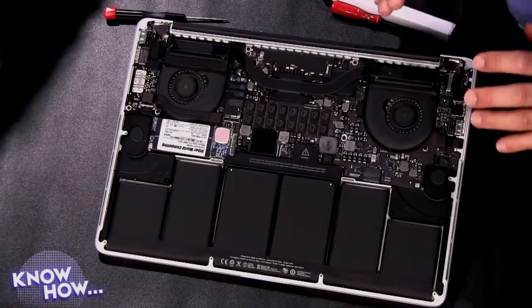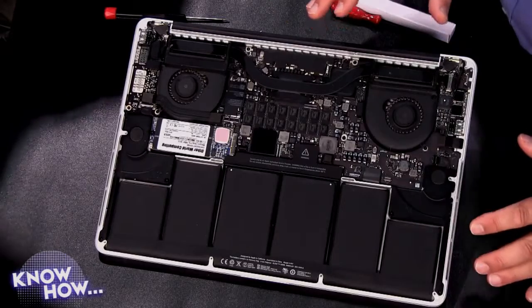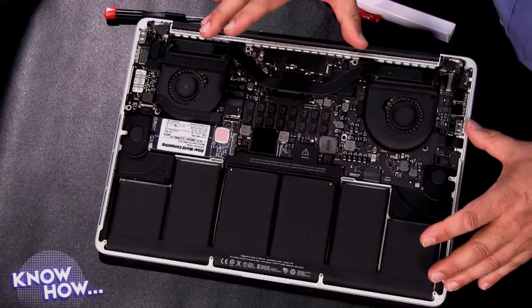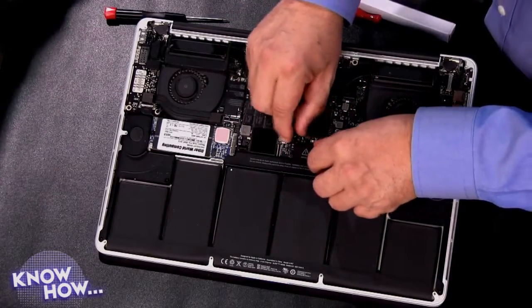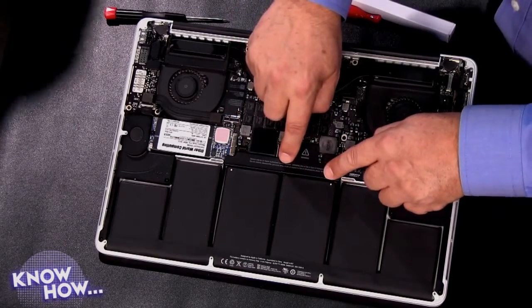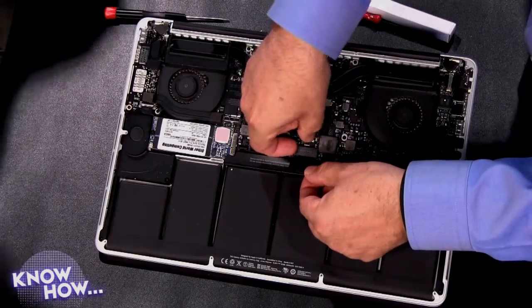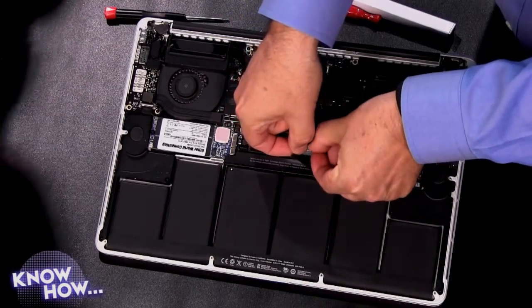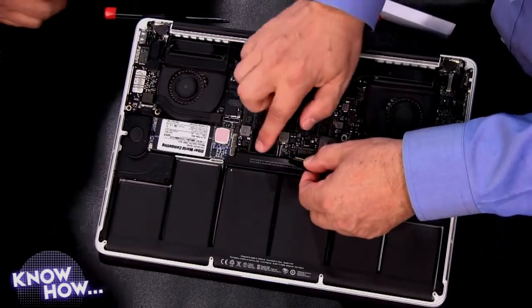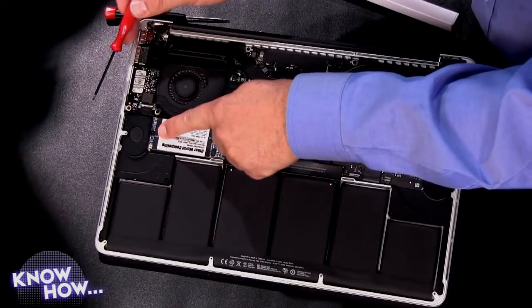It's a nicely laid-out circuit board — clean and tight, not a lot of room for tolerances. The RAM is soldered to the motherboard, so iFixit is right: this isn't a particularly upgradable computer. But this particular upgrade is very easy — two steps. First, lift up the tape covering the battery connector. The only reason we remove it is that a small lip overlaps the drive bay. You just pry out the connector with your fingernails — very simple, you couldn't really harm anything.